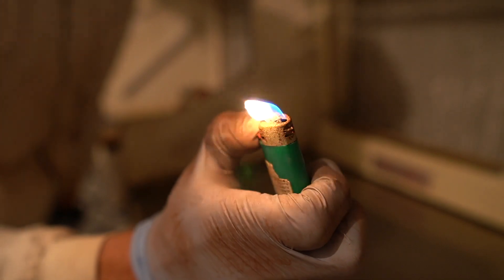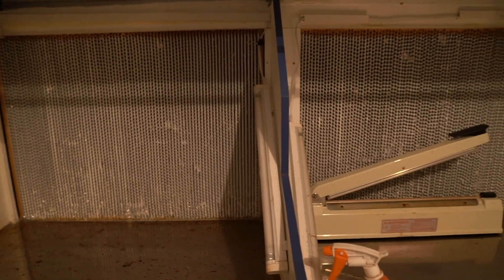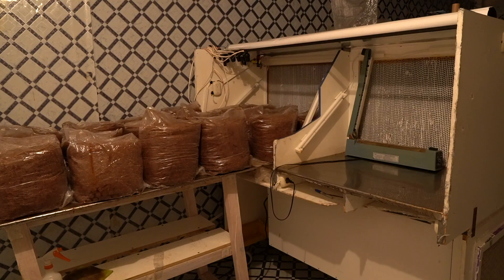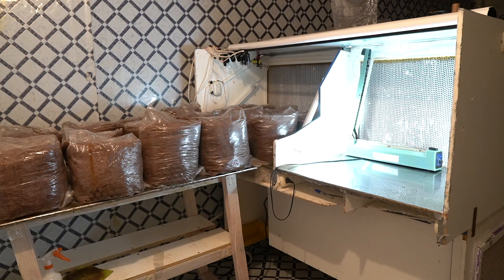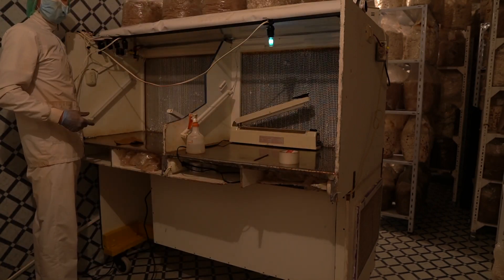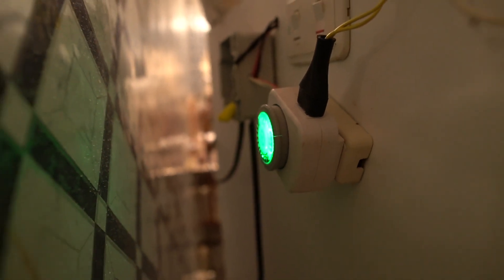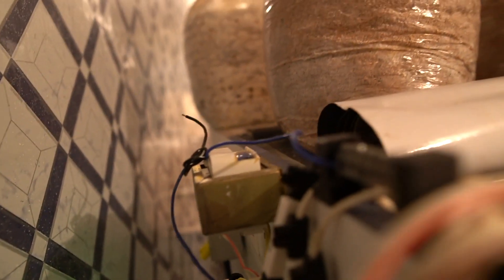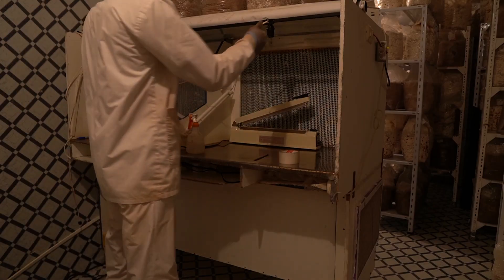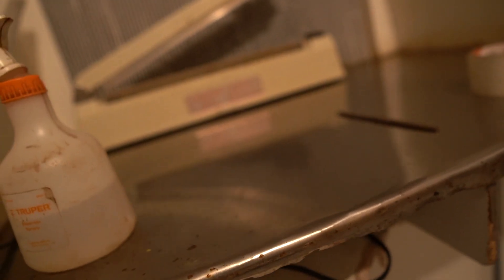A few things I would have changed if I built this from scratch: the two-compartment setup isn't bad, but I would have done one wide filter — like a four-foot wide filter — instead of these two 36-inch wides. The other thing I do, and this is to the nth degree, is I have UV lights that cycle on a timer to clear the space and allow nothing to grow in there. It's overkill, I'll admit, but it's peace of mind. I also used stainless steel to plate over this laminate wood — both are really nice options.